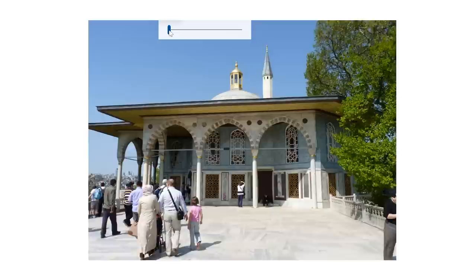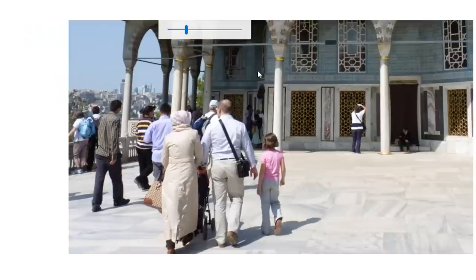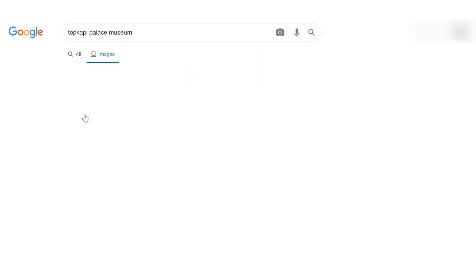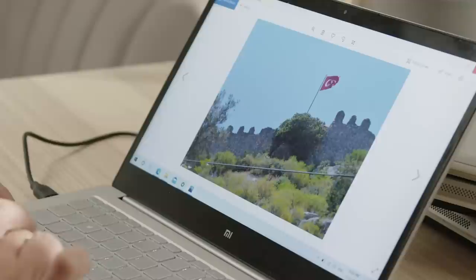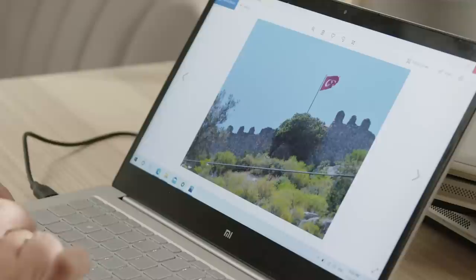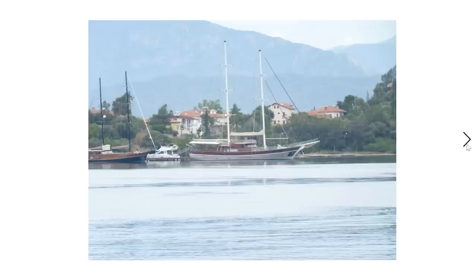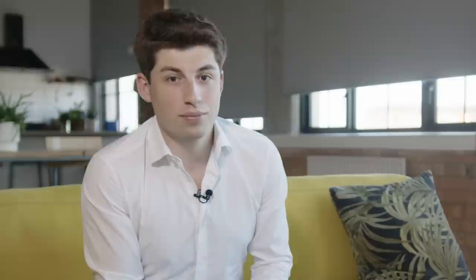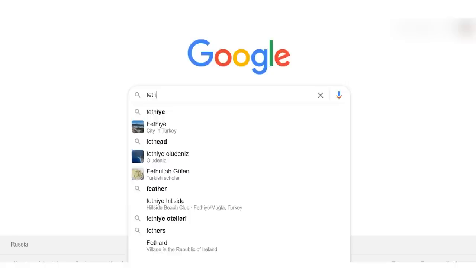Most likely the owner himself is present in the pictures. This picture is far more interesting — it's clearly some kind of mosque and in the background you can see a big city with hills and skyscrapers. I uploaded this image to Google to find similar ones. Bingo! Google clearly identified this place as Topkapi, the main palace of the Ottoman Empire — one of the most famous sites of Istanbul. So this photo was definitely taken in Turkey. We also found a photo of a yacht, and someone took a picture of a life buoy on board the ship. The name of the vessel and the port of registry were written on it — Fethiye, a port city in the southwest of Turkey. Now I know exactly where one of the owners spent the summer.